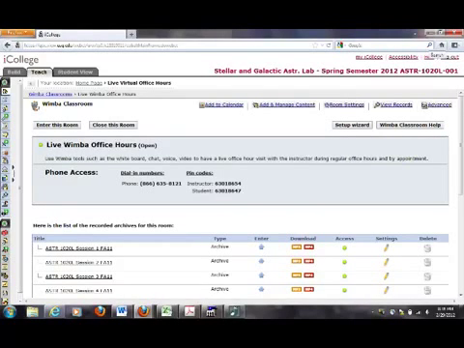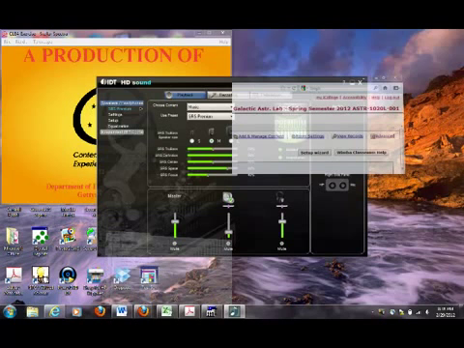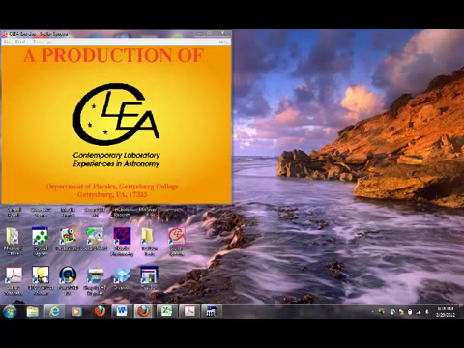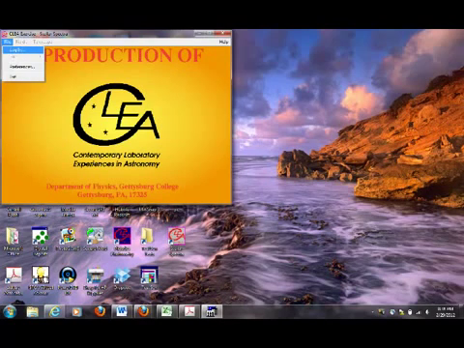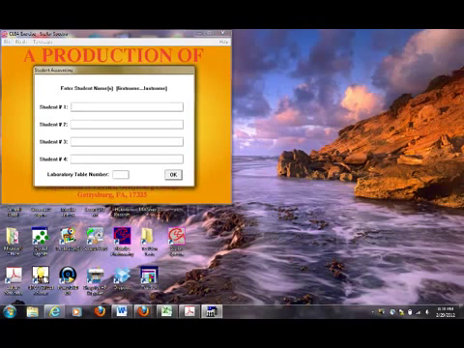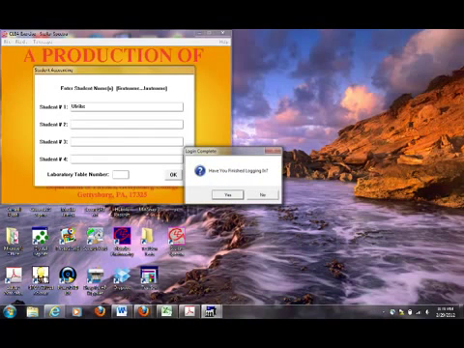Okay, so here's another version of the CLEA exercise, Stellar Spectrum. We start out by clicking on File, then clicking on Login, and I usually just use my first initial, but you could enter your first name, your last name, and then click OK. We don't have a table number because we're doing it individually. Have you finished logging in? Yes. Okay.